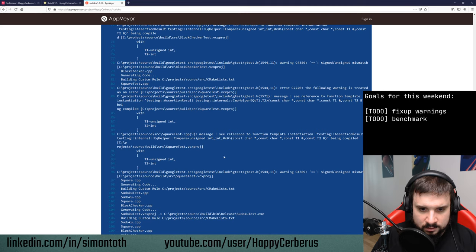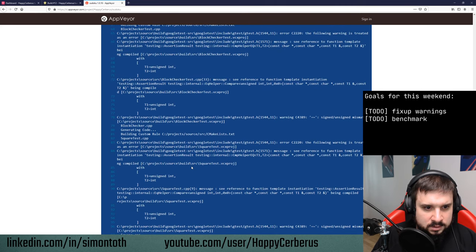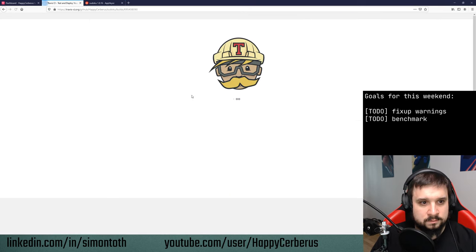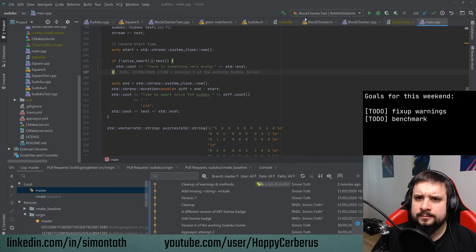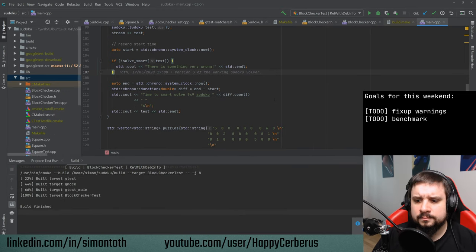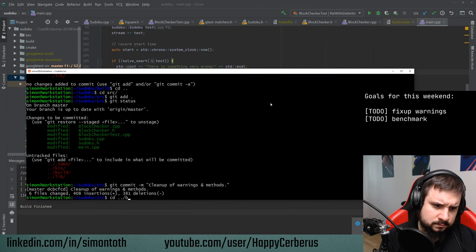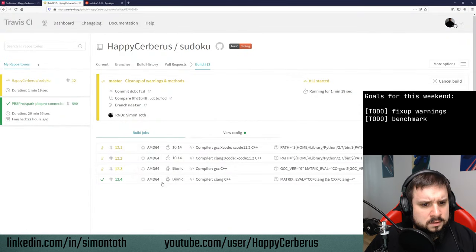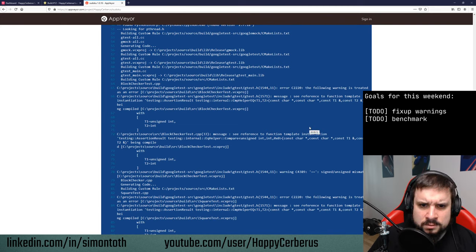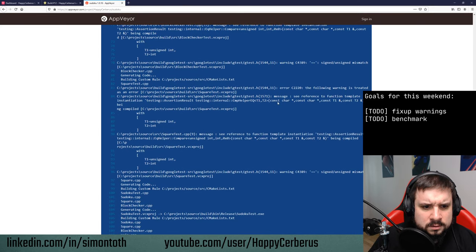Exited with. Damn it. Sign unsigned. Okay, so there's still something in the tests that it's tripping over. Yeah. But I thought I. It's curious, like it doesn't pop up here. And it's actually okay, so this is something Windows specific. Okay, so what don't you like? It's coming from square test.